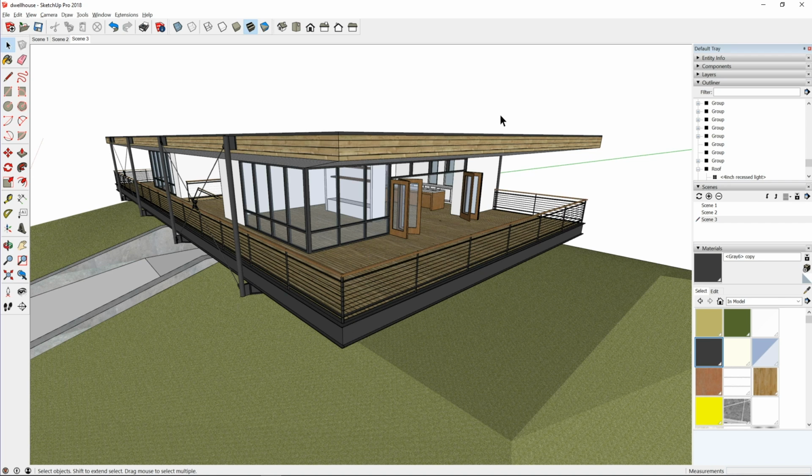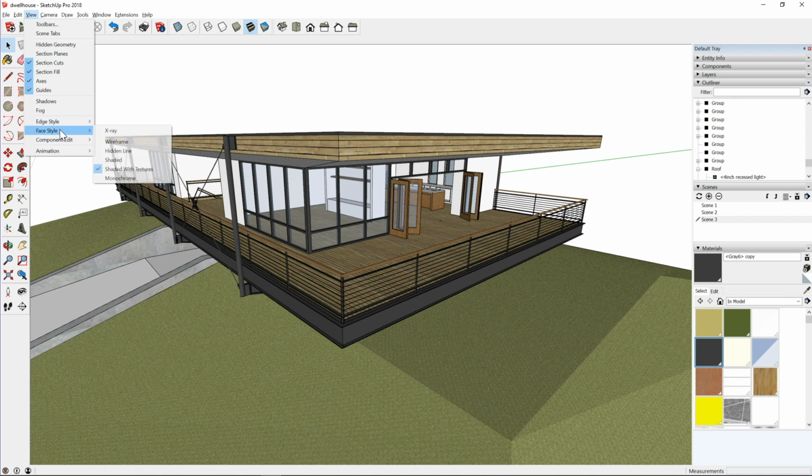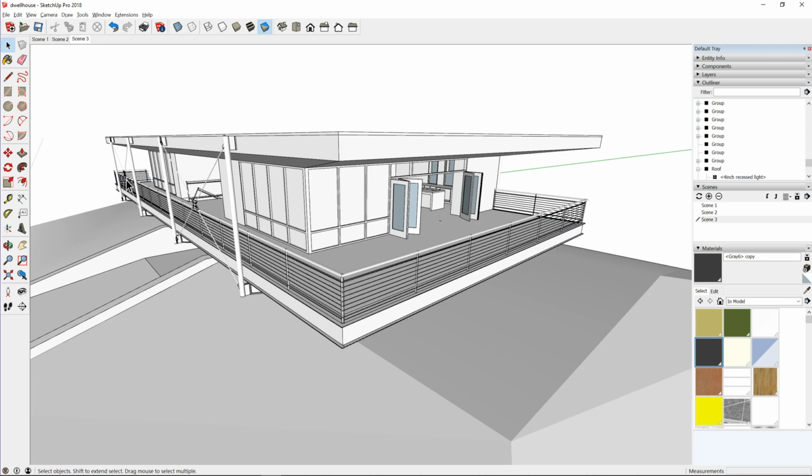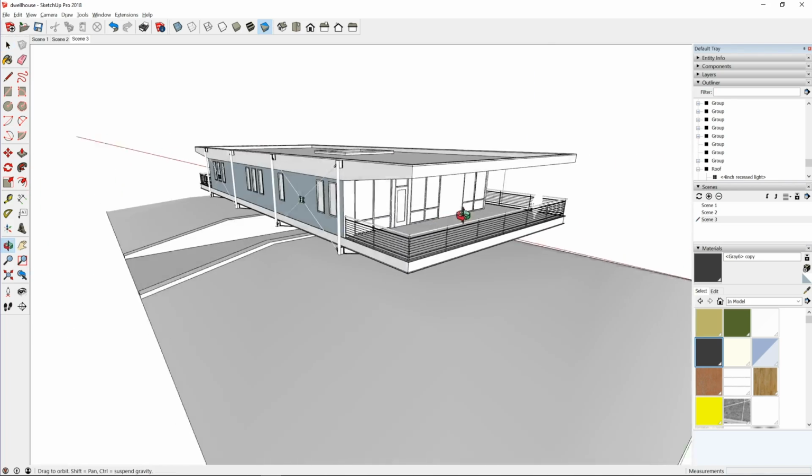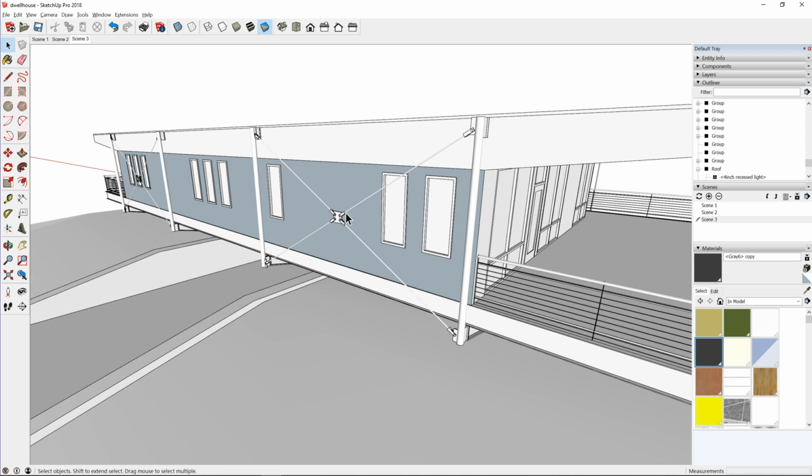So a quick way that we can make sure all of our faces are normal is by changing the face style so that we're viewing this as a monochrome and not as a shaded with texture. So if I go up to View, click on Face Style, and click on Monochrome, it's now going to convert the model into its original texture, which is a white and blue surface, meaning the white is the front and the blue is the back. So in an exterior model like this, you always want to just see white surfaces. And you can see that error that we had once we imported it, in that this surface here is back-sided.